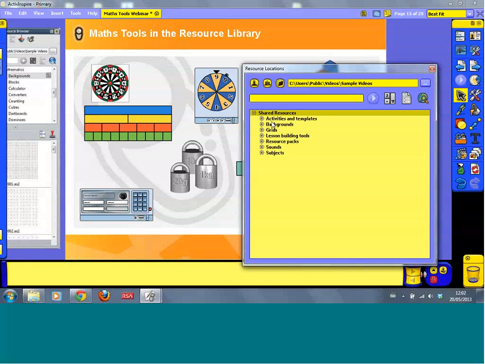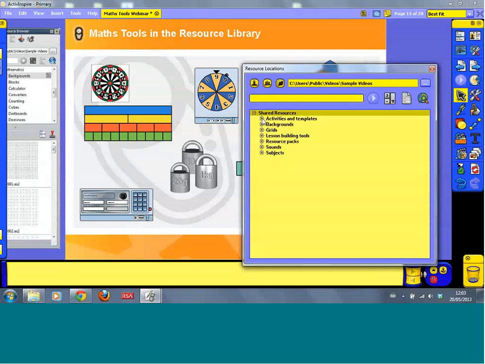As you can see, the first ones here are the ones that default with my software when I install it. The bottom one here, called Subjects, is a supplementary resource pack. Now, this needs to be downloaded separately from the main application and installed separately. If you don't have this, I do recommend that you go back and download it and get it installed, because it does have the majority of your resources, and I'm going to show you that in just a second.